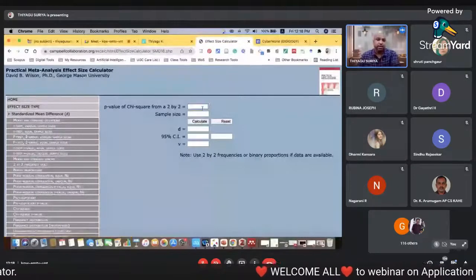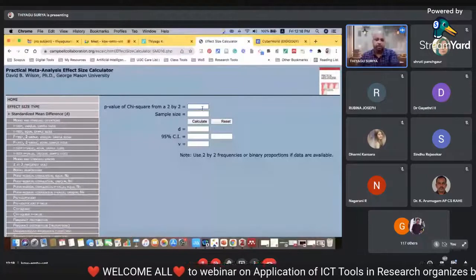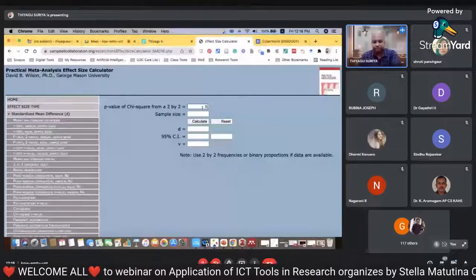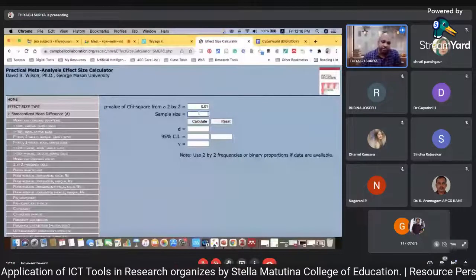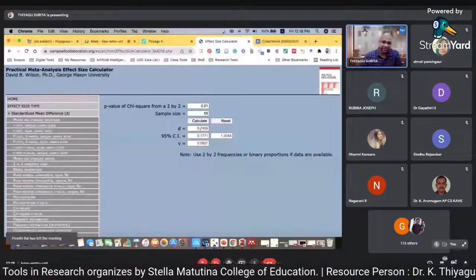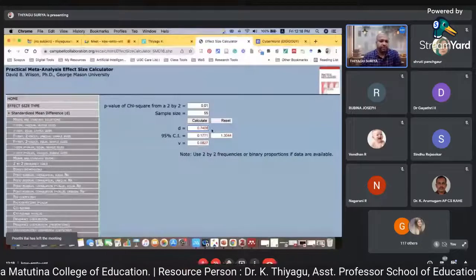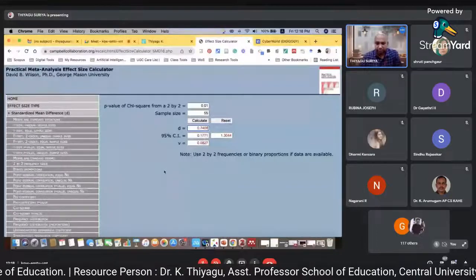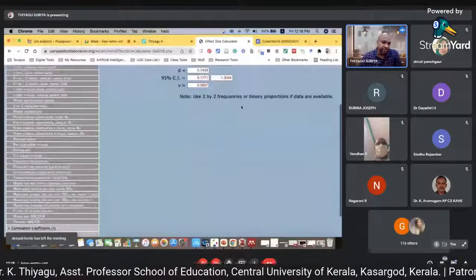For example, the p value of the chi-square is 0.1, and the sample size I'm having is 55. I'm clicking calculate. Now automatically the Cohen's d is coming. It's showing the effect size only. It's like a moderate level of effect size. This is for the confidence interval. So like this, we can do these kinds of things.